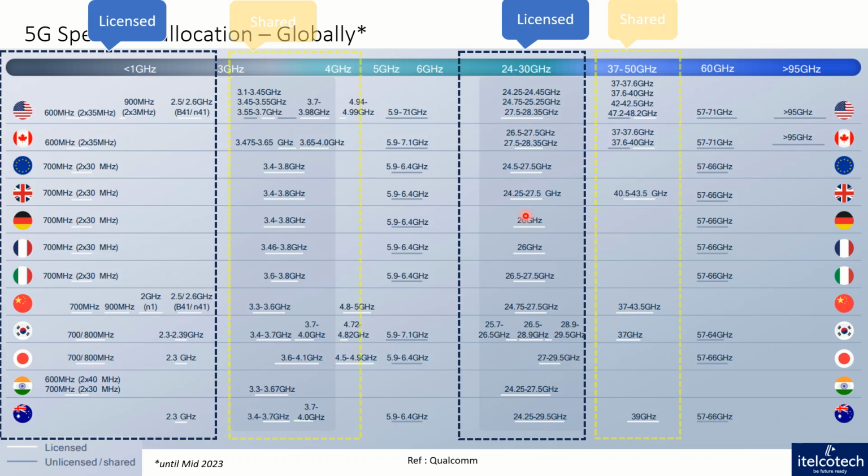Now, in case of private 5G, what is widely being used or will be used is the shared 5G spectrum. Say, for example, in the UK, the spectrum 3.4 to 3.8 gigahertz is used by MNOs as well as by the private 5G players. The majority of the chunk here, say for example, this is around 0.4 gigahertz, so the majority of that, say 0.3 gigahertz, would be used by the MNOs, but the rest, 0.1 gigahertz, will be used by the private 5G player.